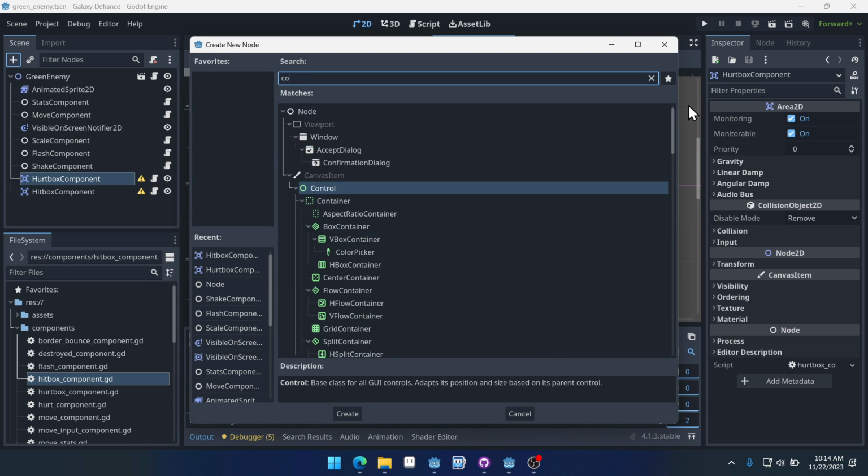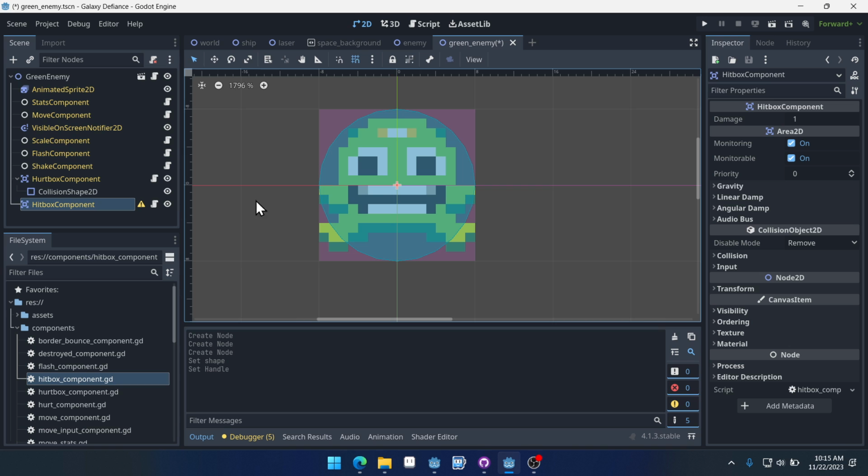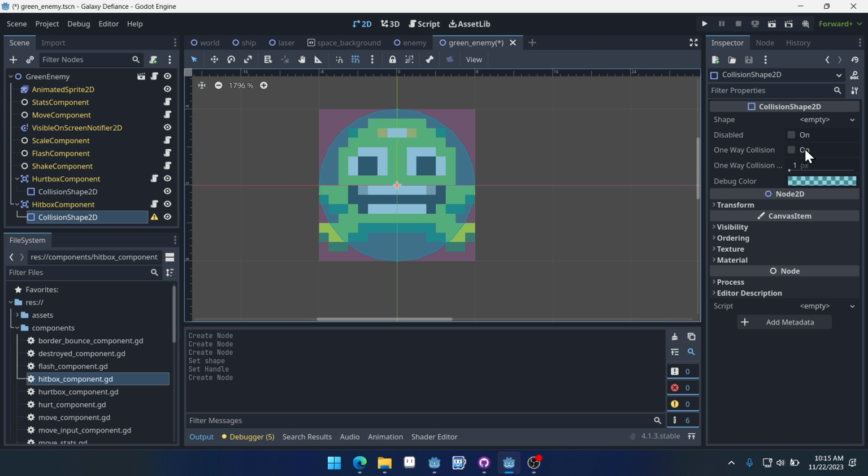Let's add a new collision shape, and for this green enemy, we'll just do a circle. And we'll have the hurtbox be about that big. Now let's do our hitbox. The hurtbox is what the enemy takes damage with, and the hitbox is what the enemy could hit the player with. So let's add a collision shape here, and we'll do a new circle shape. I'm going to turn off snap, and I'm going to make this one smaller, like about that size. That way there's a little bit of leniency for the player to be able to avoid this enemy. Like if they just barely touch the tentacle here, then they won't actually die from it. But the hurtbox is bigger because that makes it easier to hit the enemy with a laser.